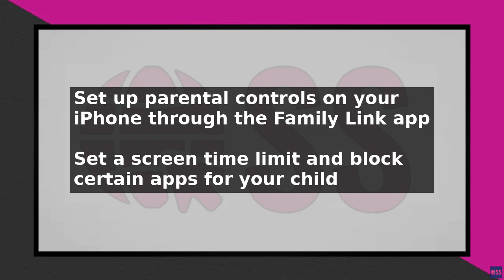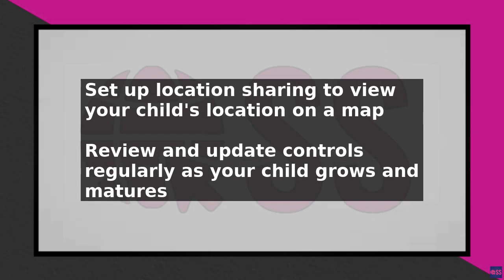It is also important to have a conversation with your child about why you are setting up these controls and what your expectations are for their iPhone use. This will help them understand the importance of responsible iPhone use and how the controls are in place to help keep them safe. By following these steps, you can set up Google Family Link on your child's iPhone and help them develop healthy iPhone habits.